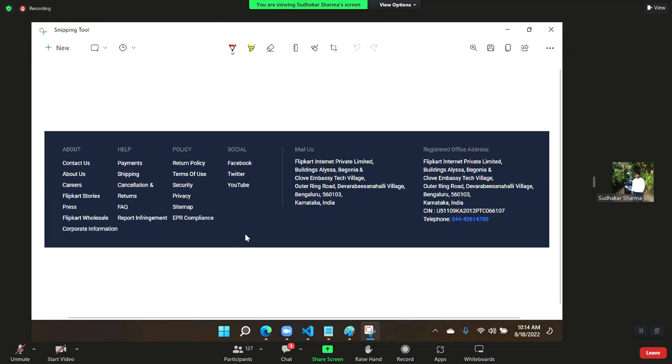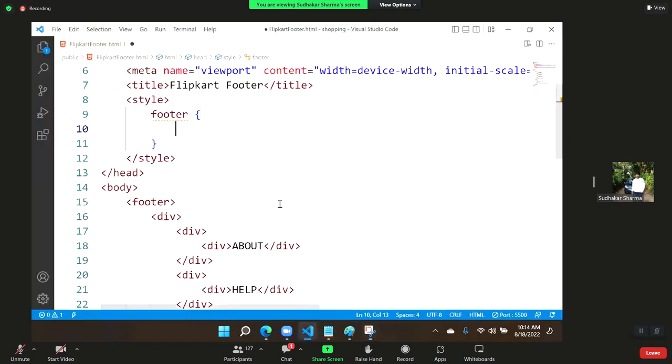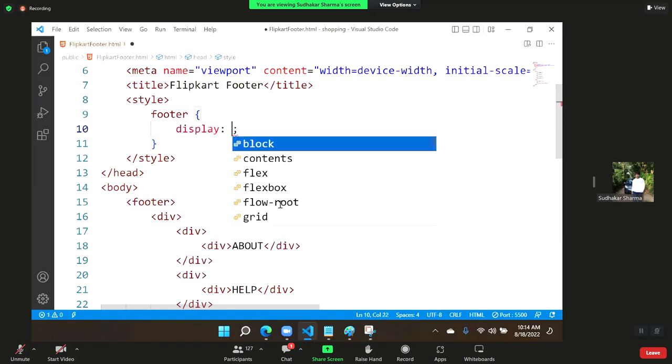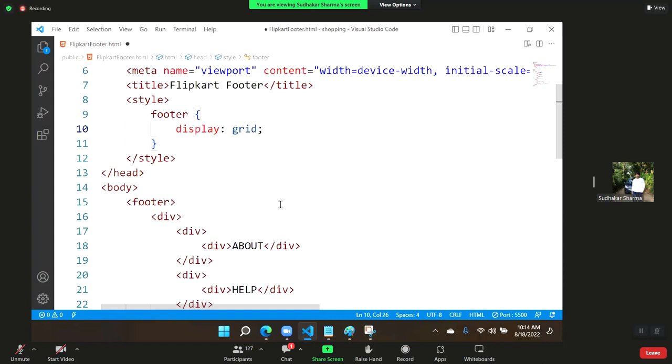So I need to display the entire footer as a grid. Simply, you have to write display colon grid. That means you are presenting this footer in which display style? Grid style. There are so many display styles: flexible style, grid style, table style, so many. We want grid currently.